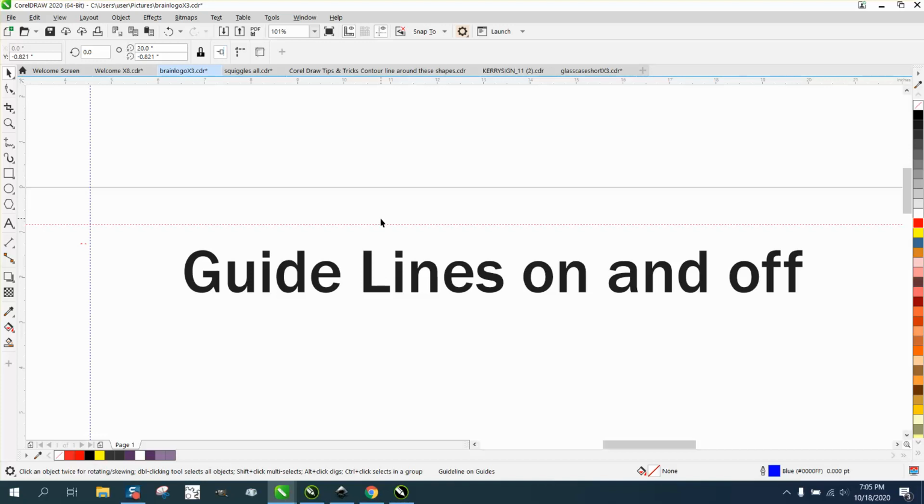And I'm going to hit that dash line and I can turn my guidelines on and off just with that one keystroke. So if you don't have it up here like 18 and above, I believe it is, this is 2020 and it's been up here the last couple of versions. It's really handy. But this might even be quicker, in a way, just hit that line sign and turn them on and off.